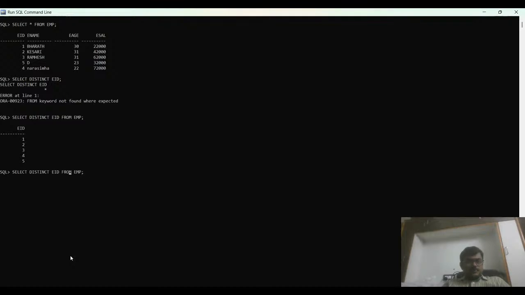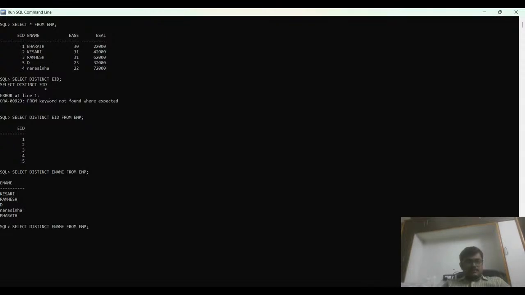For example, if I use distinct for ename, there is a possibility of duplication, with the same values repeated. If you want distinct enames, based on the requirement we will get the distinct values. You can see here these are the distinct values.